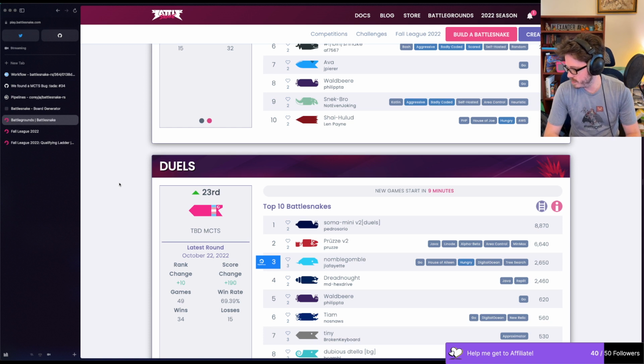Greg says, my implementation doesn't really have a concept of my snake. It just spits out the best move it has calculated for each snake, then I pick out of my snake's results of that to return. Oh, that's really interesting. So you actually calculate a best move for each snake, and then I guess you only actually use the score for myself. And you're doing a Monte Carlo based one as well, Greg, at the moment, is that correct? Just kind of curious how that works.